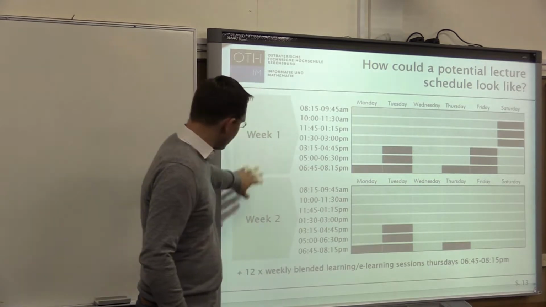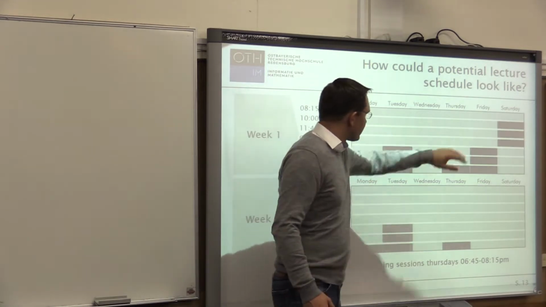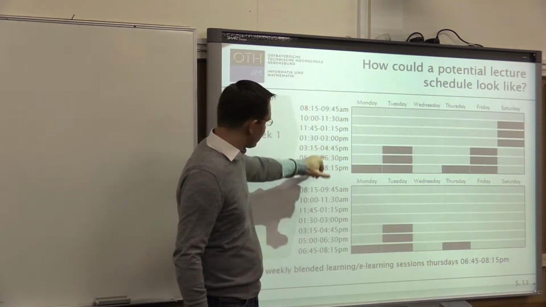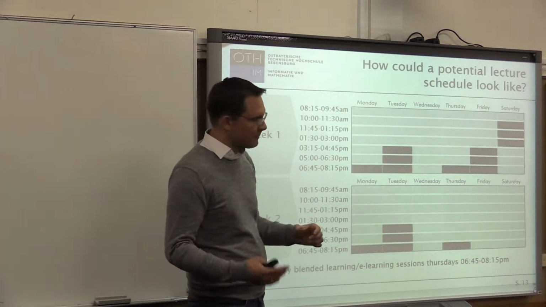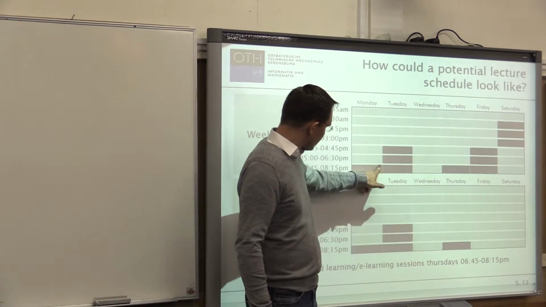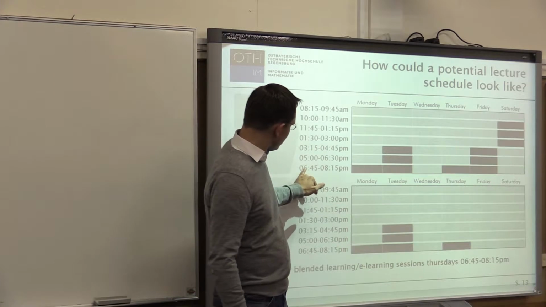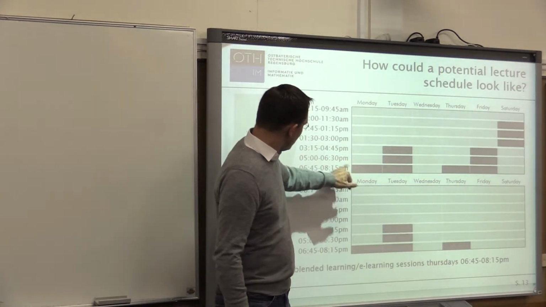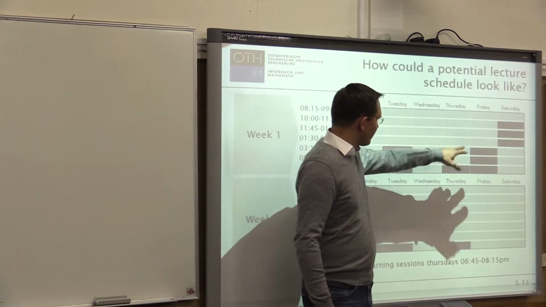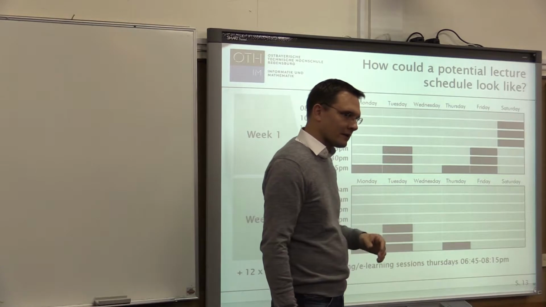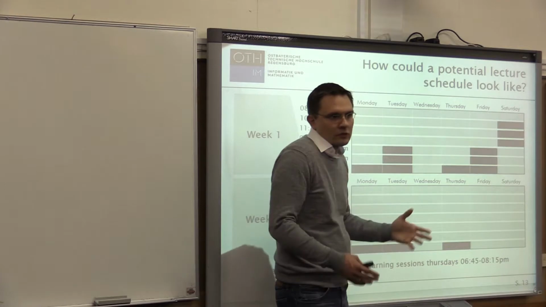So this is a sample schedule, week 1, week 2, let's say those are the last 2 weeks in April. You come, that's Monday to Saturday, we start at 8:15 in the morning, we finish at 8:15 in the evening. Since we are short of rooms and since there are other papers going on, you would probably teach in the evening, so those black spots are 90 minute lectures. So we teach in the evening from, let's say, 6 to 8, or from 3 to 8 on Tuesday. You will have the rest of the day off, maybe a Wednesday off, but it will also involve Friday and Saturday. I can provide office space, so you can work during the day or use the time to explore.